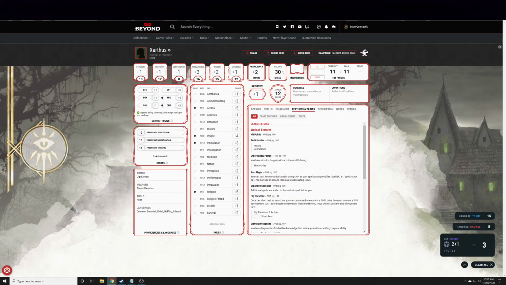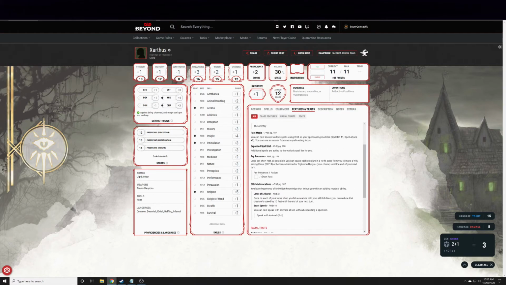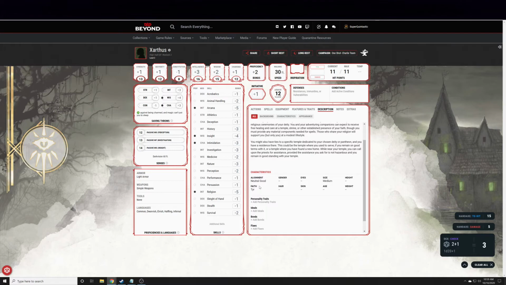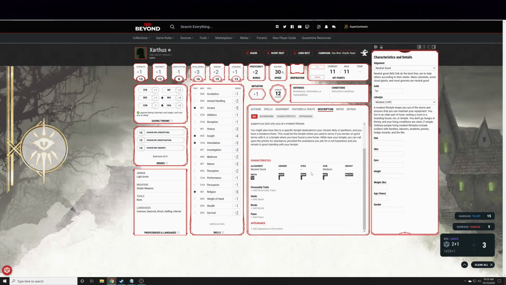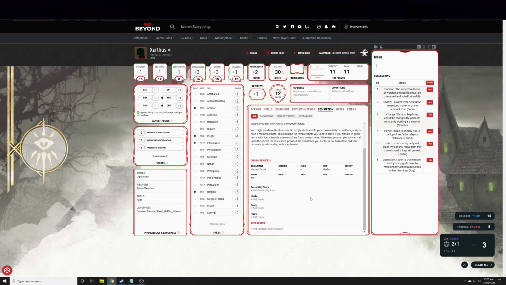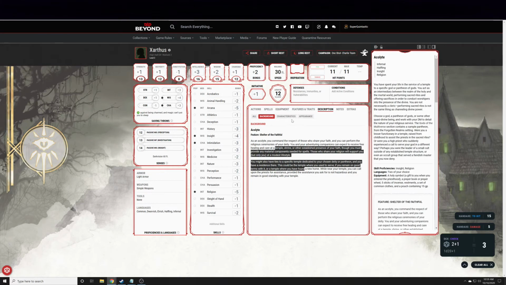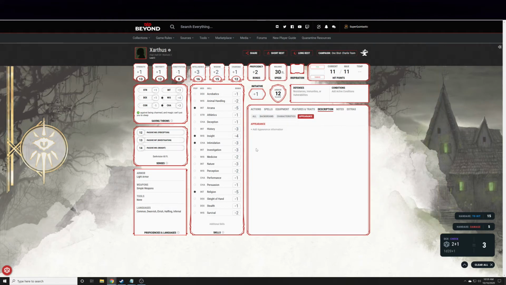Then features and traits, that's just a breakdown of what you can do. So like I have Fey Presence, which I can use. And then descriptions. This is my alignment, any personality descriptions, physical descriptions I've chosen, and then any of those flaws, ideals, personality traits that you selected before. Background of my acolyte is listed here. Characteristics I didn't choose, and appearance I didn't choose. Here are any notes. This was from before, and then any extras if you want to add anything in here just for the sake of it.